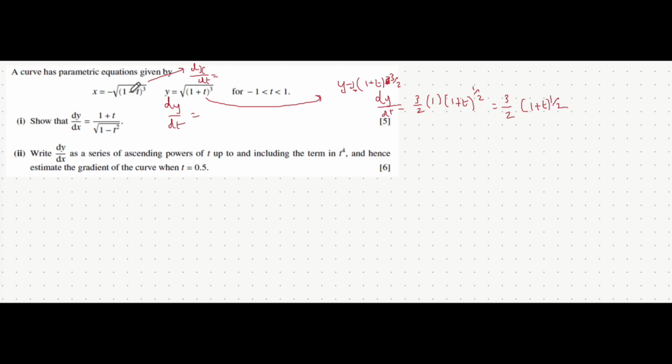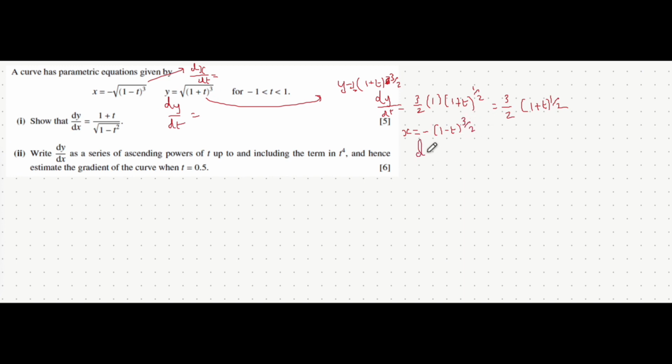Let's apply that same logic to find dx by dt. To start with, I'm going to write x in a format where it's easier to differentiate, just like we did before. So I'm going to write minus to represent the minus outside of the square root, and then I'm going to write this out as 1 minus t. So right now it's 1 minus t cubed, and then all of that square rooted. The square root, like I mentioned, is the same as applying a power of a half. Whenever there's a power inside and outside the bracket, you can multiply those powers together, which is why this power can be replaced with 3 over 2.